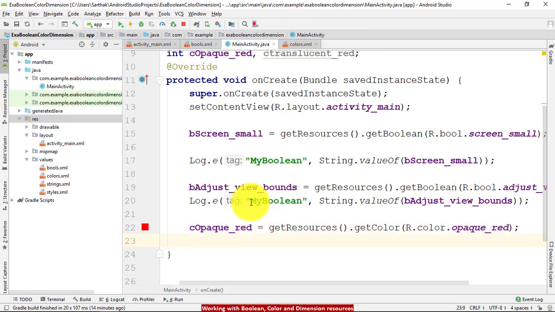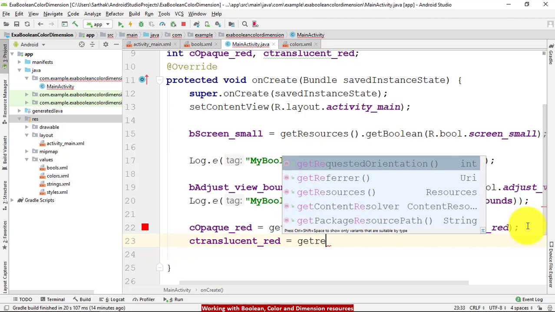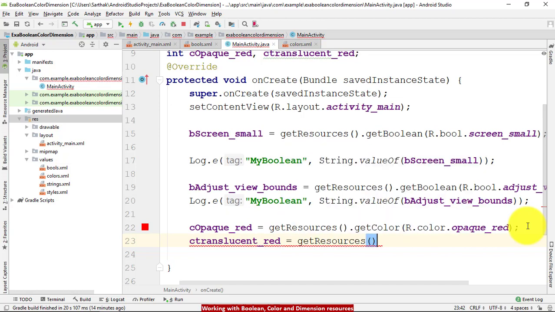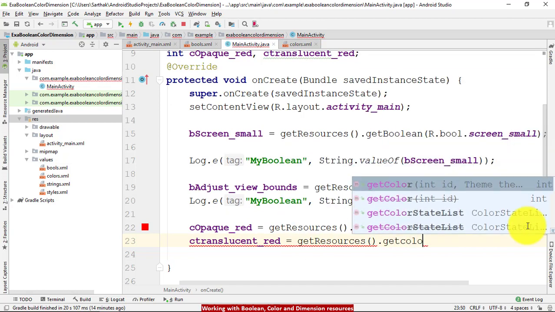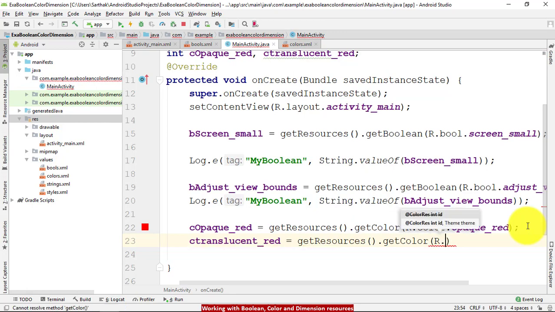In Java, Android Studio also provides a sample color view of your particular resources that you selected from your color.xml file. Same as here I am going to also initialize our translucent color, from get resources, and then to access the color we can also use get color and then use R.color.